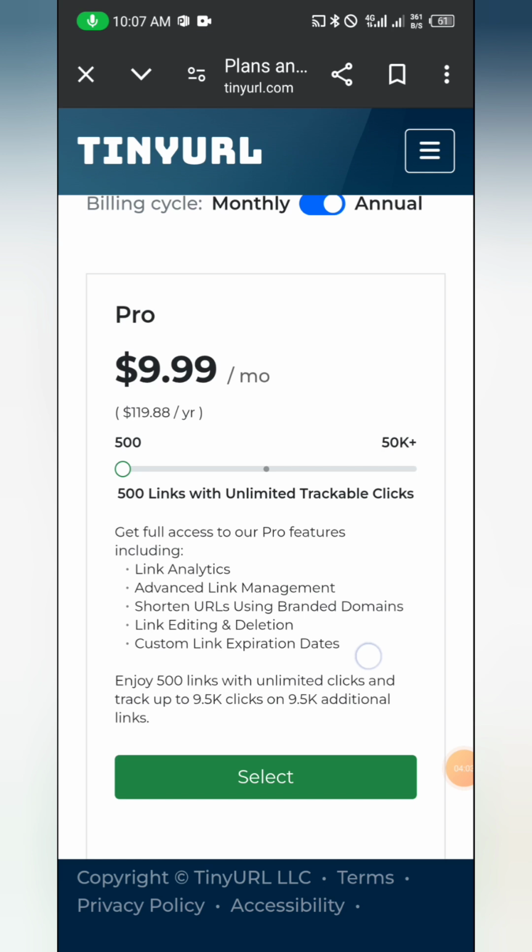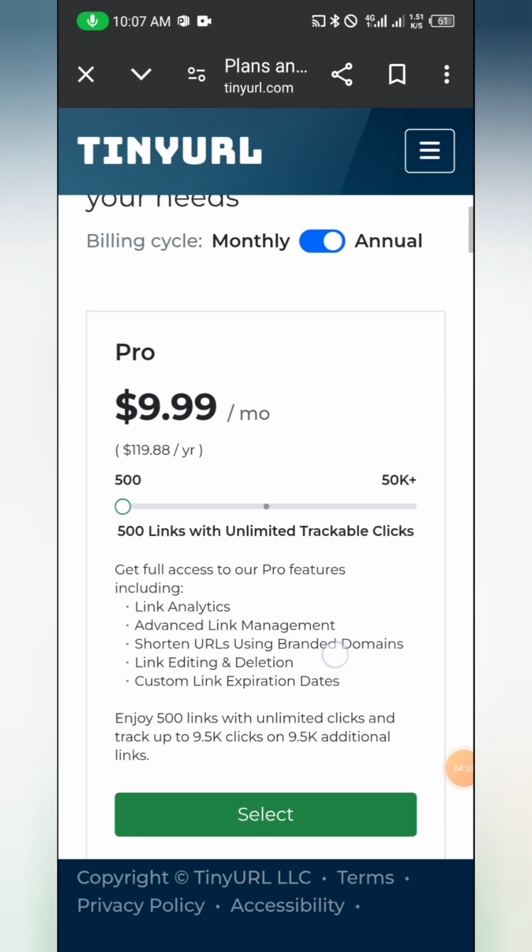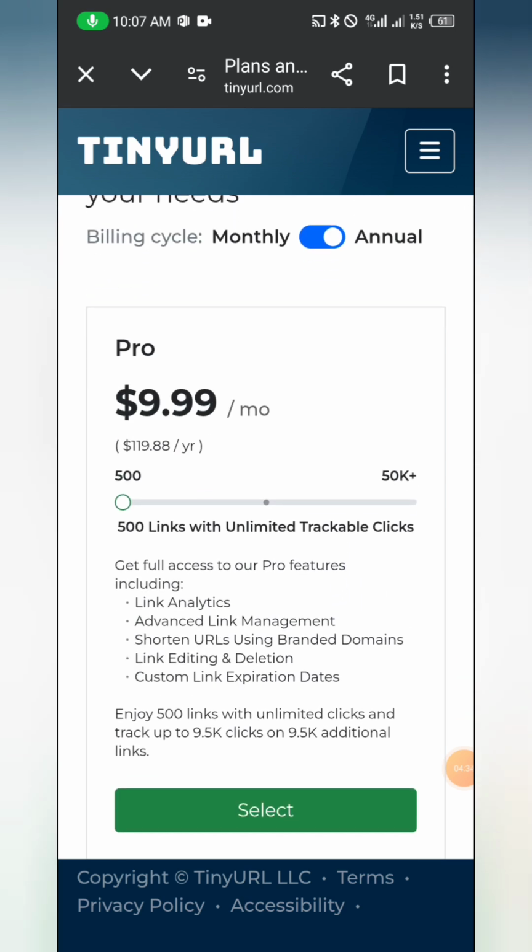It's link analysis. You're going to know more about link analysis: the users that click the link, where they are coming from. If, for example, a prospect from the United Kingdom clicked your link, you're going to see it, from India, Ghana, a lot of people. Anyone that clicks your link, you'll be able to track it and know these are the countries that clicked your link. So these are the benefits if you actually go for pro.